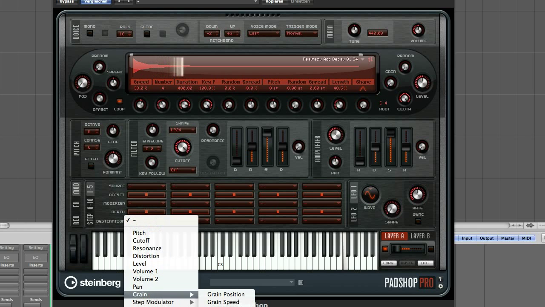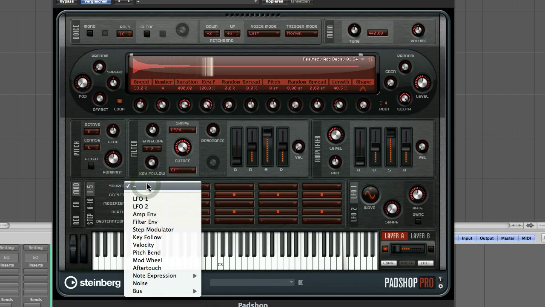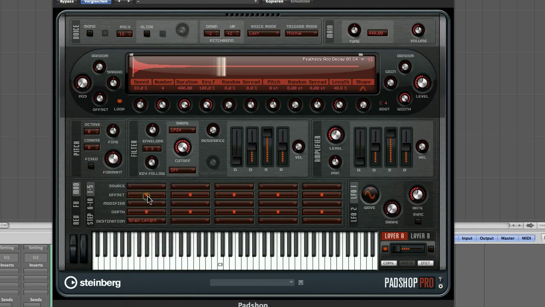Oh, let's see, can we? Here we are, grain length. And we could now use a modulator like LFO1, which is here. Put it maybe to half a second. Use a triangle. And now modulate grain length.